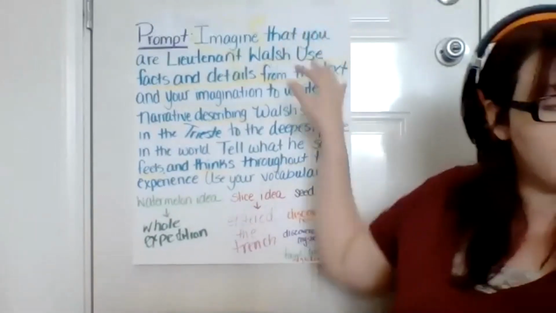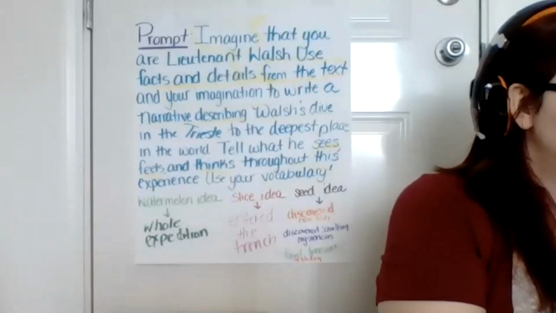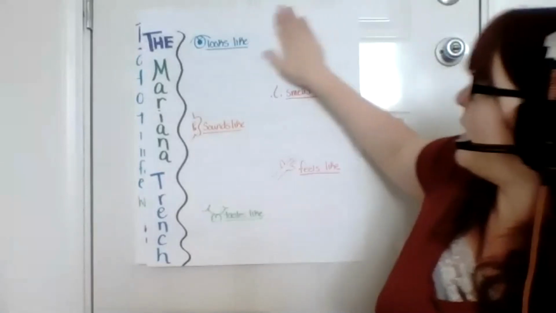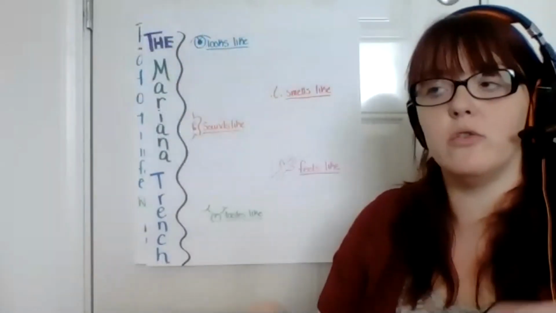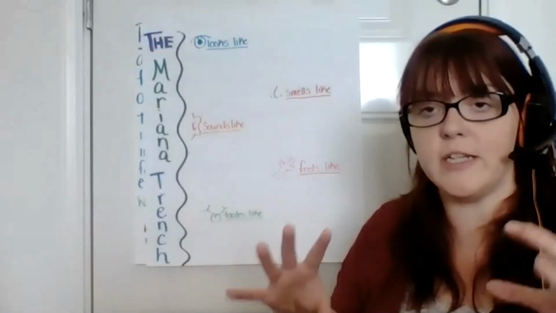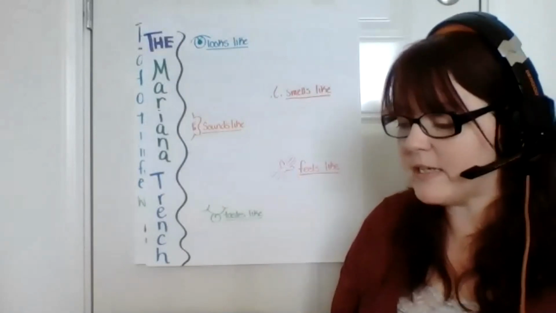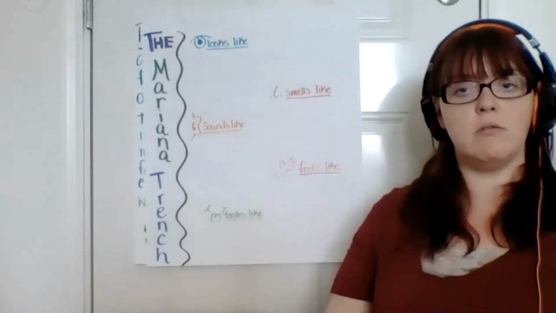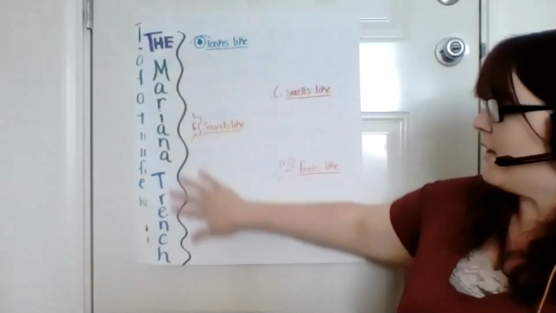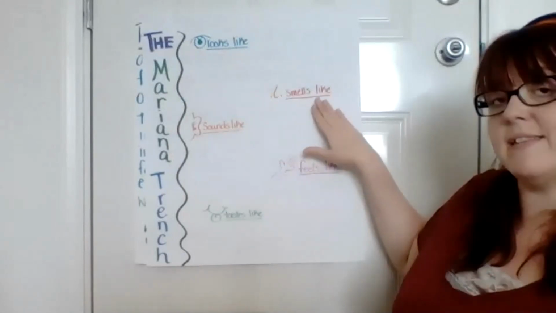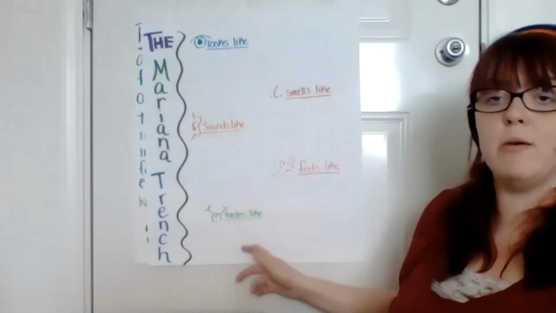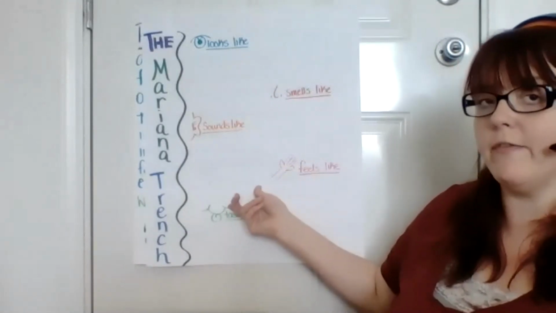So I'm gonna scoot that to the side and we're gonna do some quick brainstorming. One of the things when you're writing a story is you really got to get that sensory details, the sensory language in. So I want to take a little bit of time before we do our kernel boxes and get that plan going. I want to brainstorm what you guys think the Mariana Trench looks like, what you think it might smell like, sound like, feels like, and maybe we can get to taste like if we're really creative, okay?